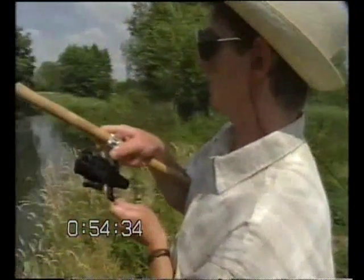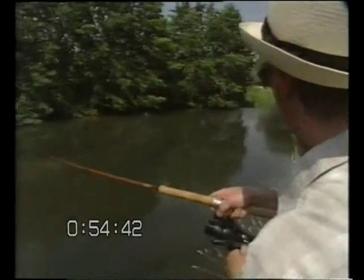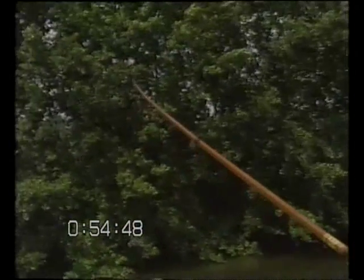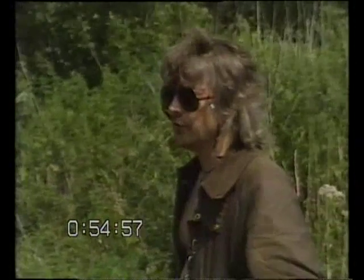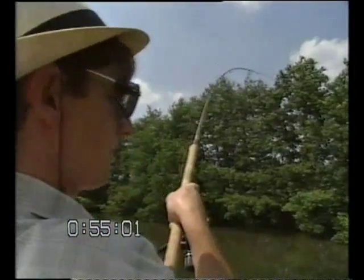Yes. Are you in? Yeah. Nick's in. Ooh, it's a barbel as well. He's into a barbel. I better get the net. That's that same spot again. Oh, don't do this to me. Keep the rod up, Nick. Don't let it dry. Keep the pressure on. You've got a good line.